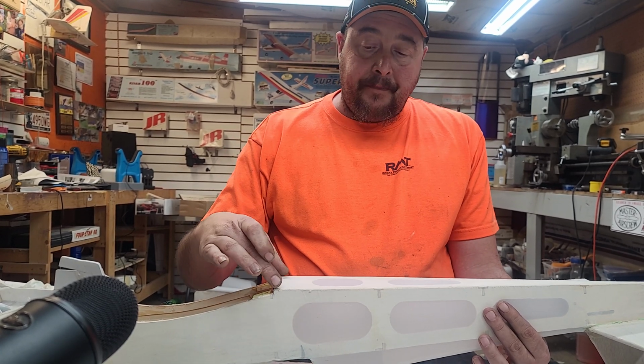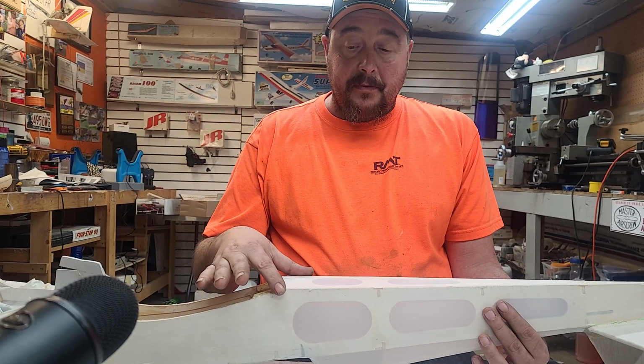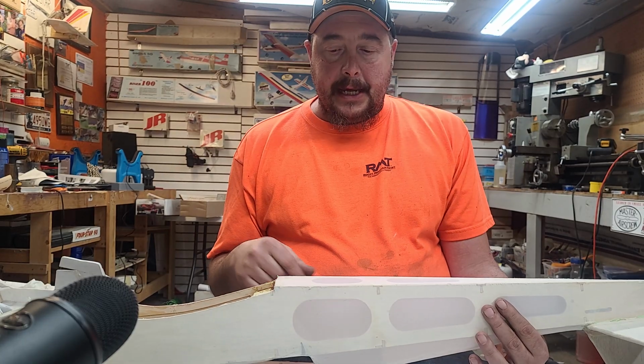So I did. I cut that center section out and just covered the bottom of it with its own piece. Okay, I know it's not my ultimate goal, but what's going to look better? So I just did this.